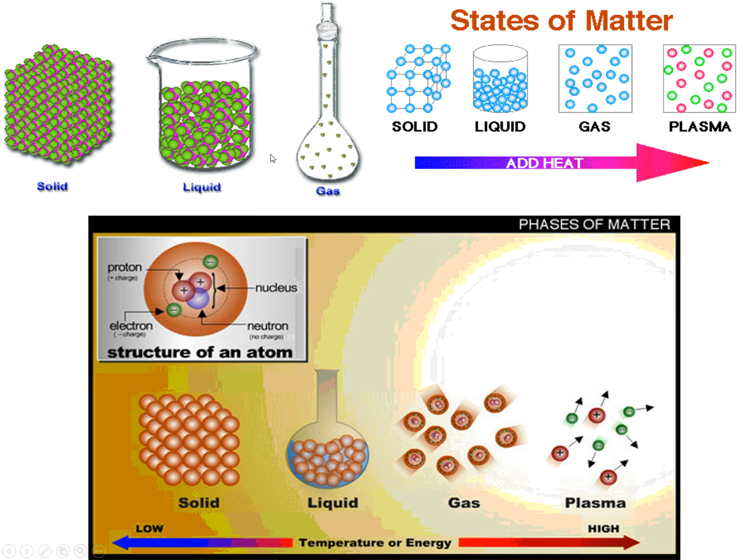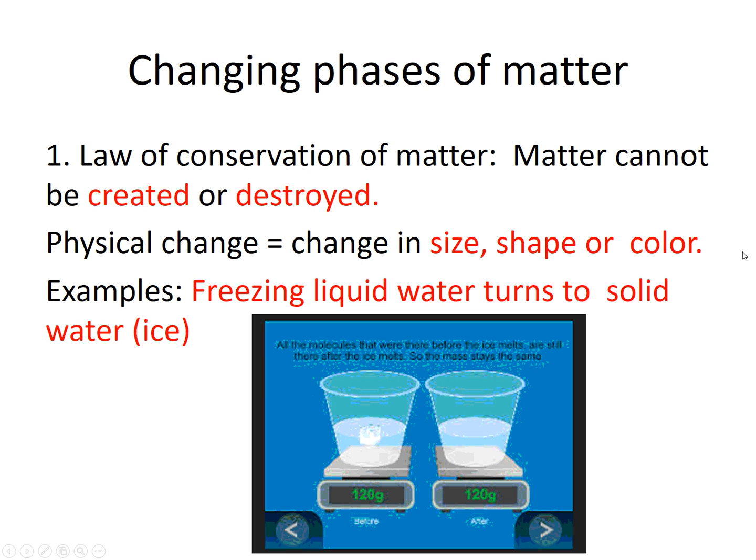Solid, liquid, gases, you can see in this picture, they look different. If you add heat, you can change them. So adding heat changes the phase of matter. So matter, though, cannot be created nor destroyed. We can change it. It can change, but it doesn't get destroyed. So what you start with, you always end with. It just looks different.